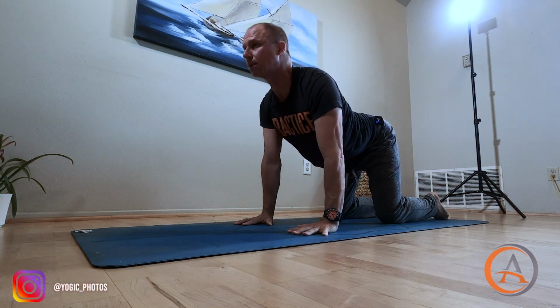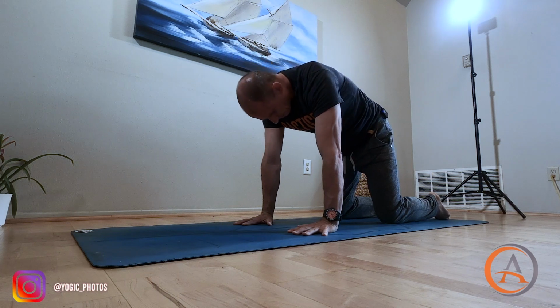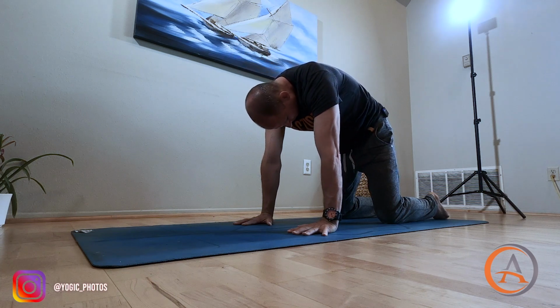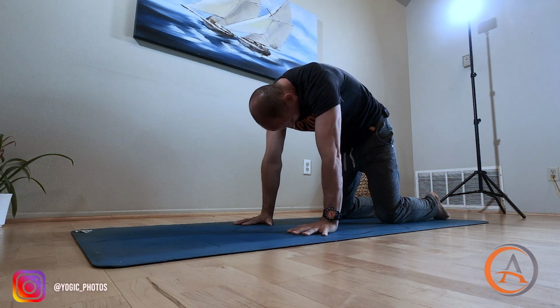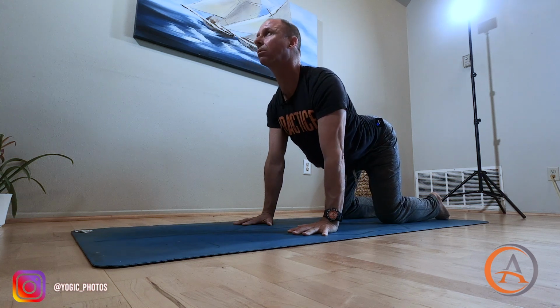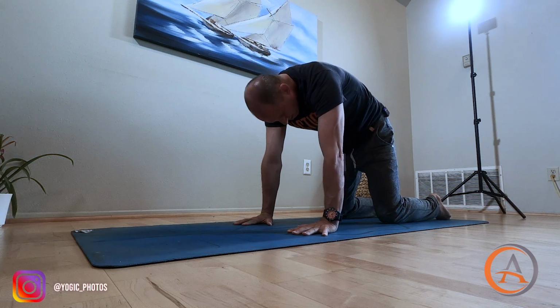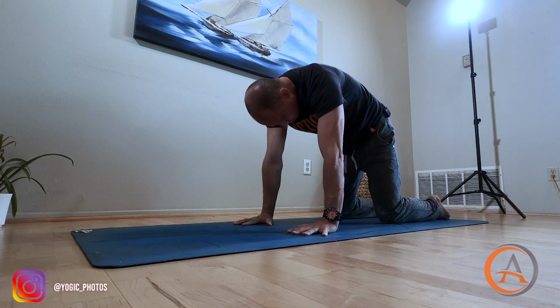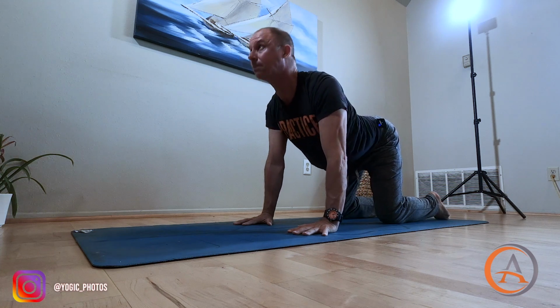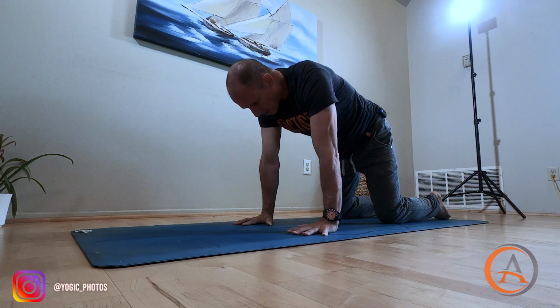Inhale, look up, breathe in. Exhale, round, hollow. Inhale, belly softens, chin lifts, tailbone lifts. And pull in through centerline core, really round, push the floor away, tops of the feet. And one more set, let's take cow facing, breathe in. Cat pose, pull it in, center line.